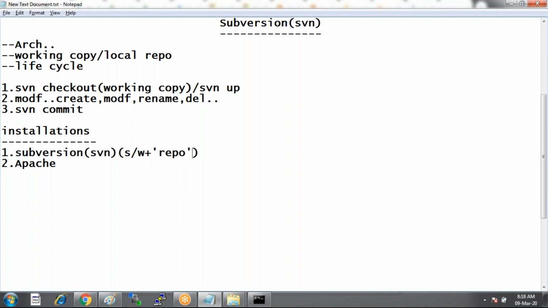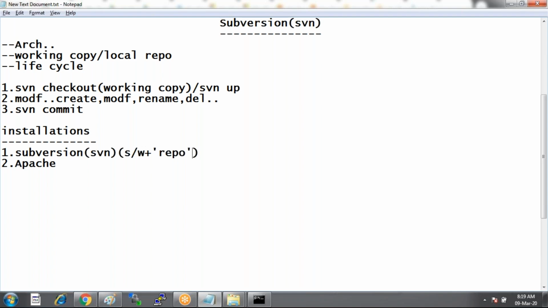Where will you be storing your data? On the server, in the repository. But only if you have SVN installed can you have that repository. So while we install Subversion, we'll have SVN installed, and at the same time we can have the repository created.